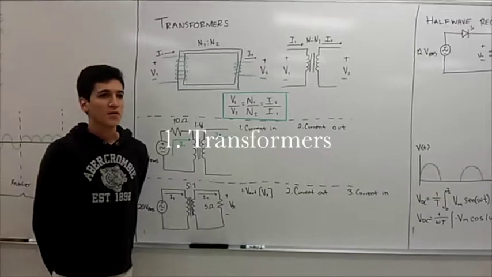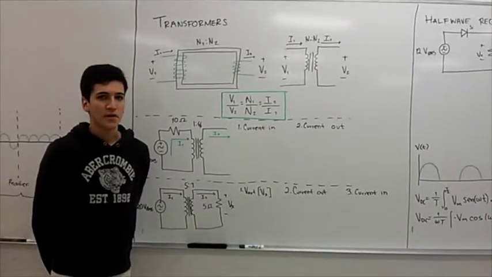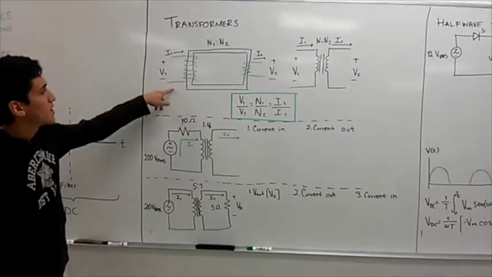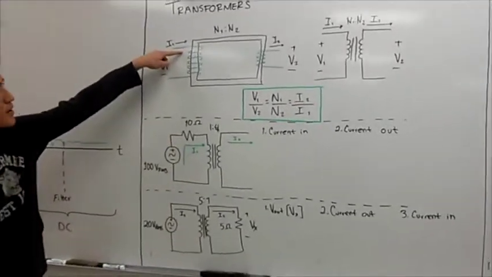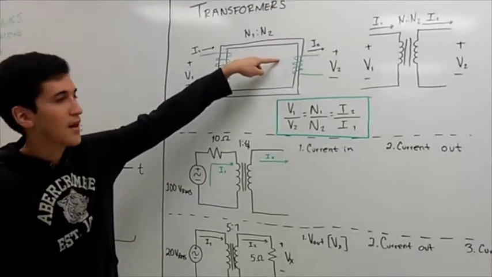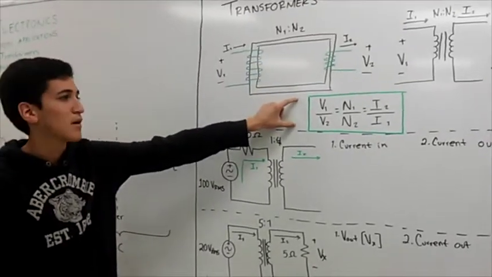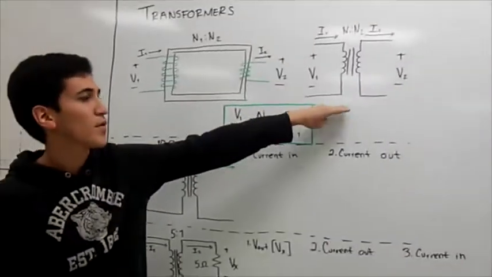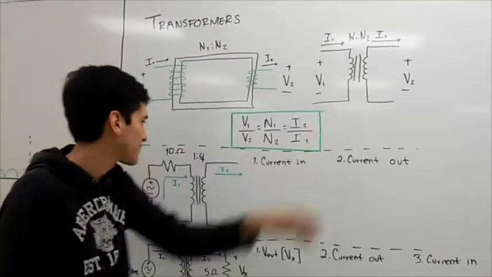We're going to see transformers. A transformer in this tutorial will be an ideal transformer. This ideal transformer has a key concept, which is the turns ratio. This is the physics model where you have a coil with an X number of turns, and on the other side you have another coil with an X number of turns. So this is the formula that connects the voltage 1 with voltage 2. This is the symbol for electronic circuit analysis.